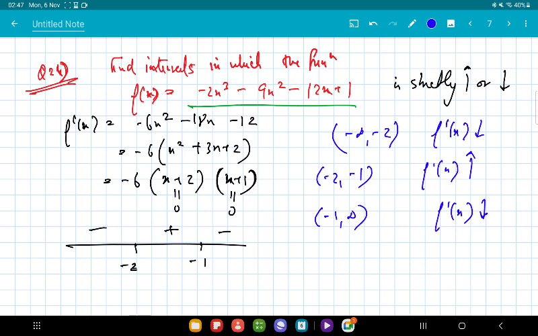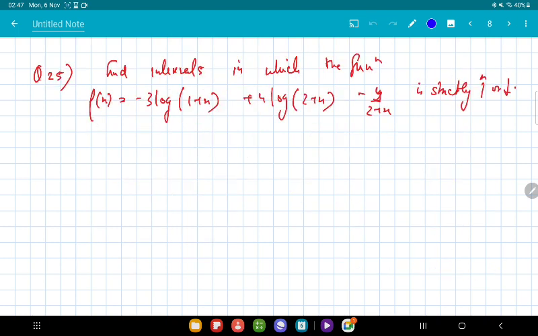Okay, the nature of the function changes with the sign. So this is how it is strictly decreasing. Okay. So your answer would be for the strictly increasing part only this one, and for the decreasing part you can take a union. Like for decreasing, if they are asking, you will write minus infinity to -2 union -1 to infinity, it will be okay.